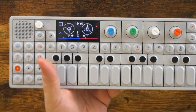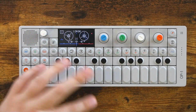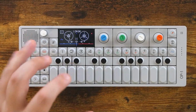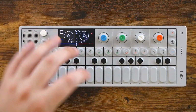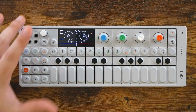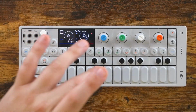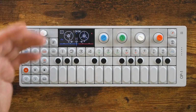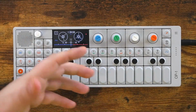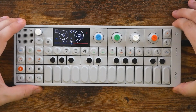This thing is insane. And yes, believe it or not, I've already had someone accuse me of being a YouTuber that is just trying to sell OP-1s. That is not the case. I truly love this thing. It has changed how I get to work on music from home, from my home studio. I have already written 3 songs on this thing, and I've only owned it for, I think, 10 days now. So to be able to write that much music when I'm still cranking out daily videos is just a true blessing to me, and I owe it all to the little OP-1.